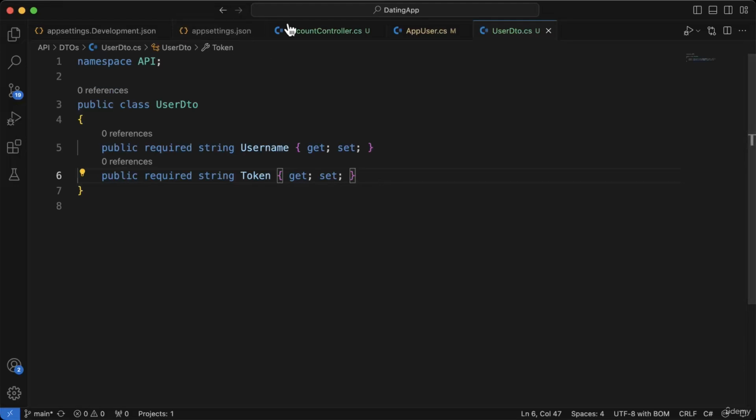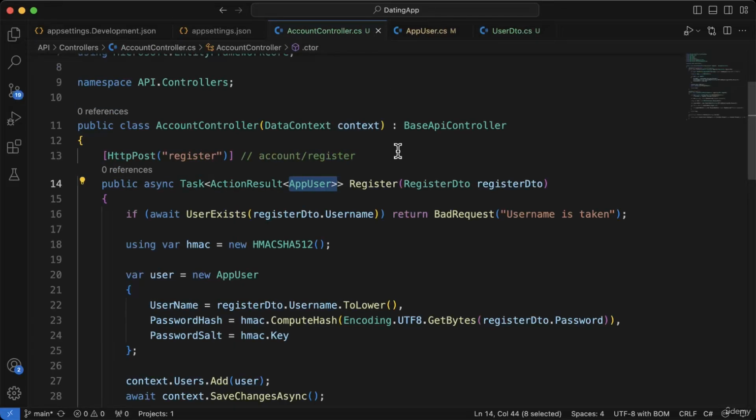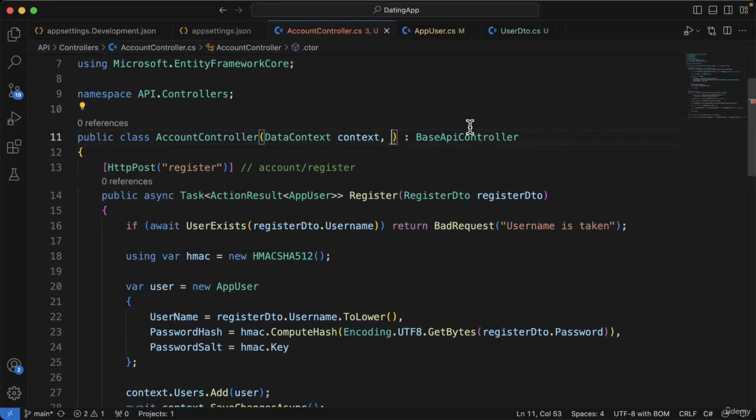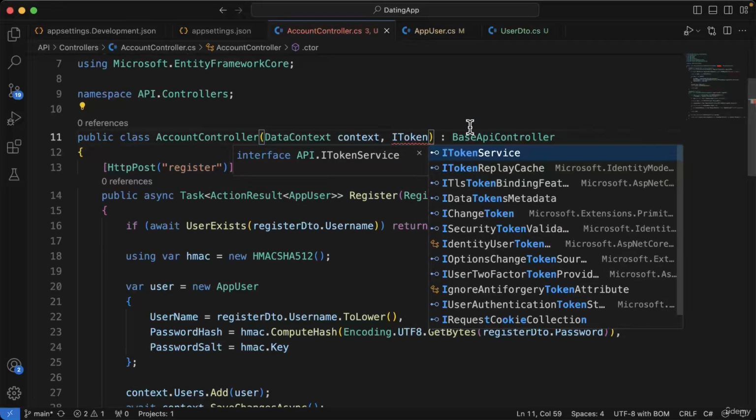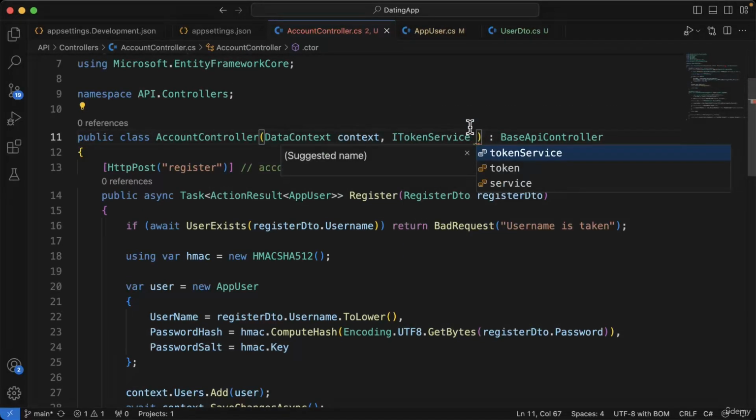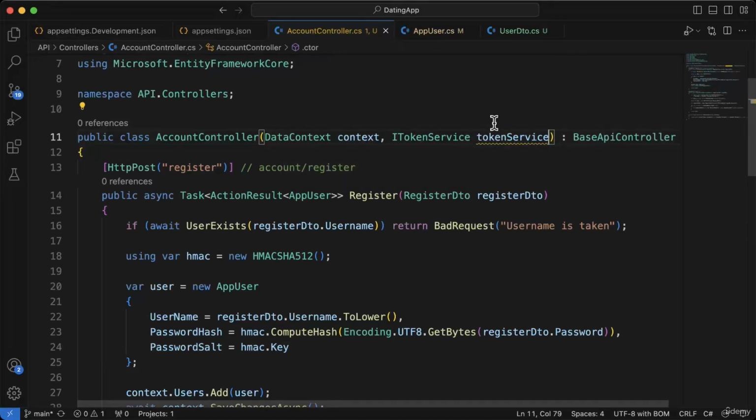So inside our account controller, we'll make use of this, and we need to inject our token service. Don't forget we're using an interface, so we need to use the interface for dependency injection. So I'm going to use the iToken service and call it token service.